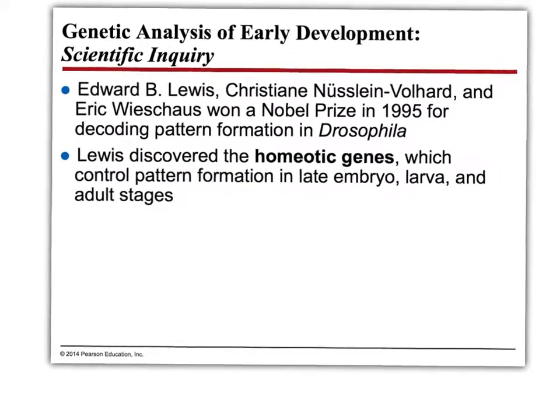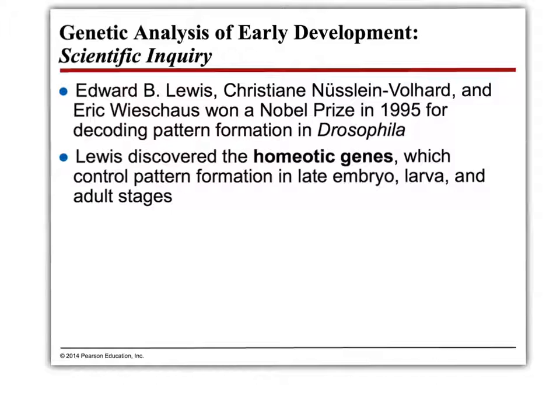Okay? What I am talking about is the pattern. How do we know what's the head, the thorax, and the abdomen? Where do those segments start? Where do they finish? So where does the head end and the thorax begin? Where does the thorax end and the abdomen begin? All right? How do we know which side is going to be the head versus the tail?